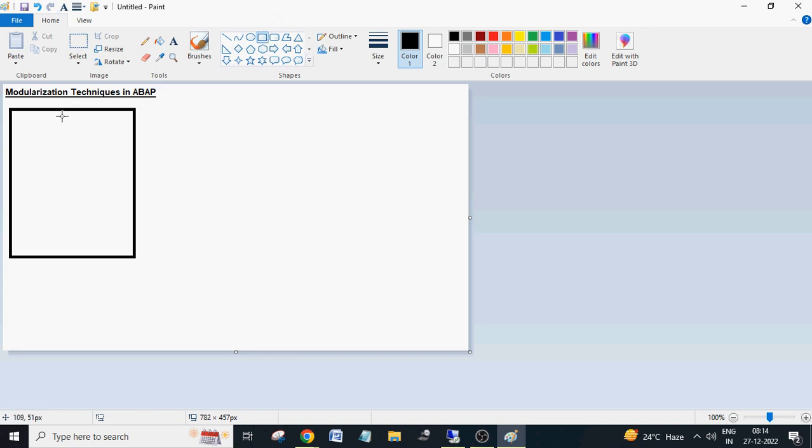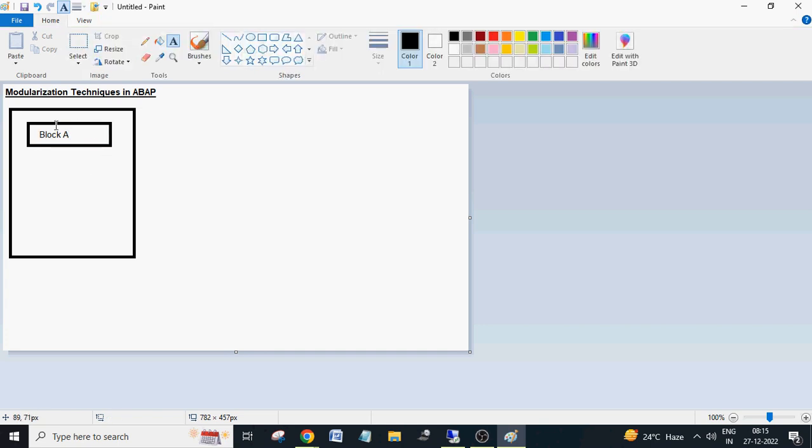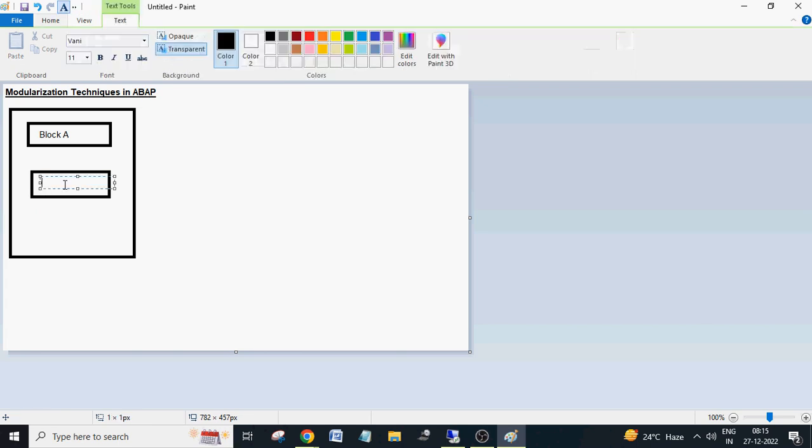For example, let's assume block means a reusable code or reusable module. So this is the program, and in the program we implemented the functionality using reusable blocks.